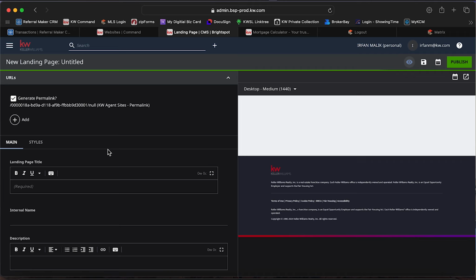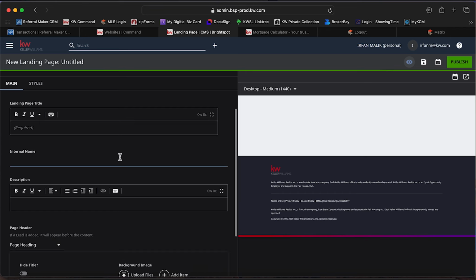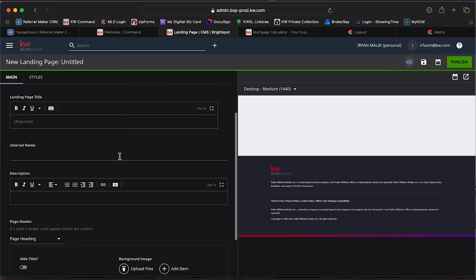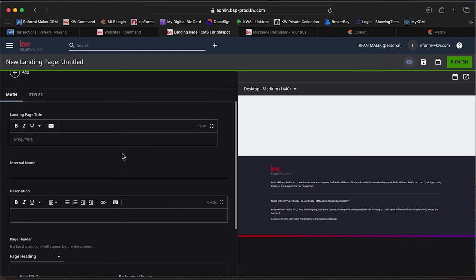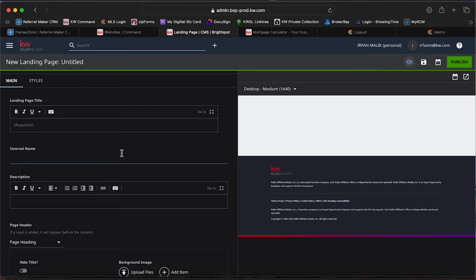And then you want to say, what is the purpose of the landing page? Am I trying to get a lead capture form? Do I have my listing here? And I want to say, are you interested? Fill this out. Right. So a landing page is just another page that's tied to your website. And this is where Command is cool because it can tie it and automatically take that information, bring it in the Command, create it as a brand new contact, and notify you so that you know how to reach out to them.